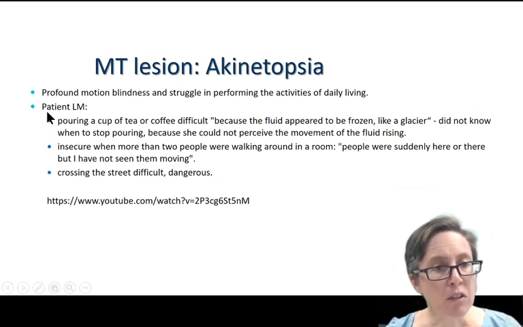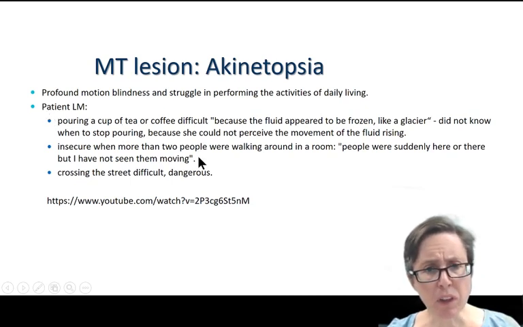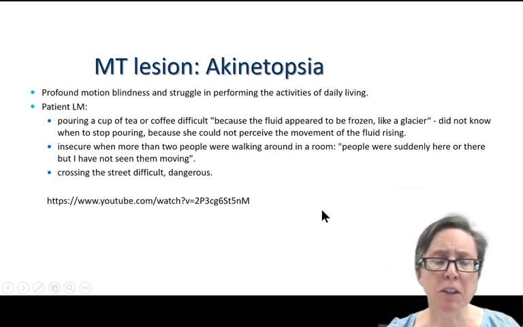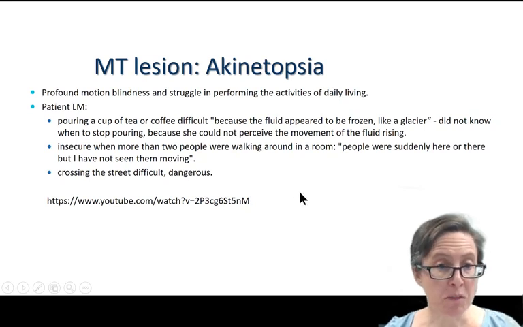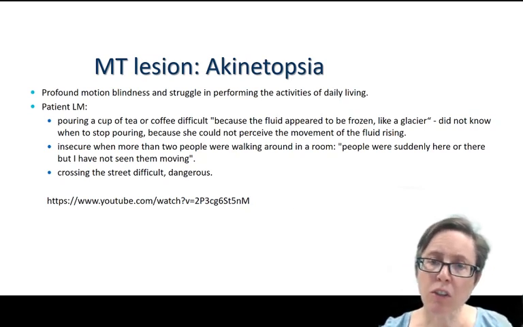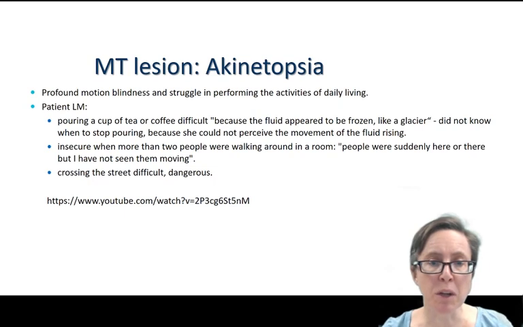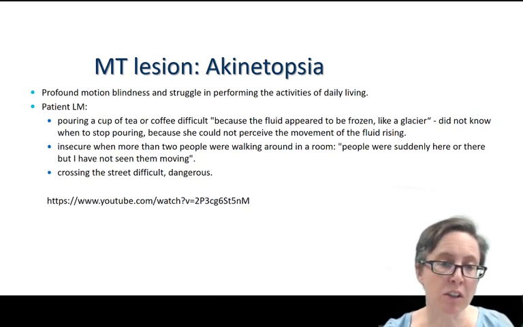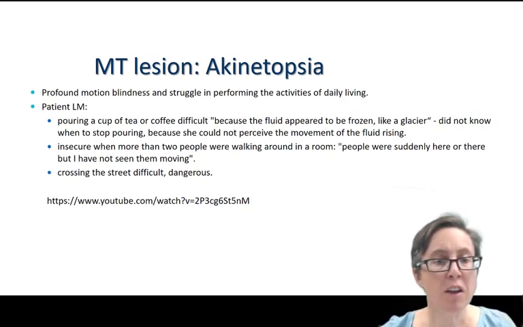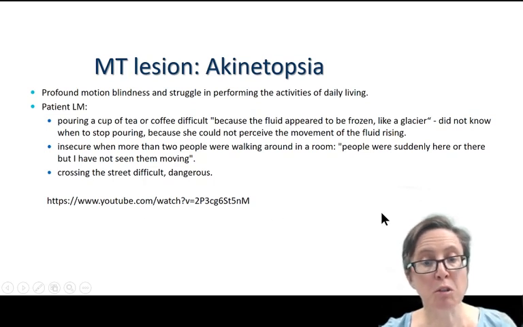And an example patient who was described in the literature who suffered from this described her difficulties. She found pouring a cup of tea or coffee difficult because she couldn't see the fluid moving up the cup. One moment the tea would be at the bottom of the cup and then the next moment it would be overflowing. Again, people, they sort of appeared and disappeared, but she didn't see them move from one place to another. So you can imagine how dangerous it was to cross the street. And there's a link here to a video giving some more examples of the difficulties of people with akinetopsia.